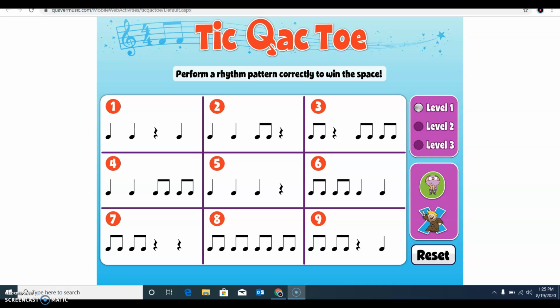Fourth graders. Today we are going to play a game of Tic Tac Toe. This is a fun rhythm game where I will clap something, one of the boxes of the tic-tac-toe board, and then you will have to figure out what I clap. And then you will move your X or your O, whichever you are, into that spot.